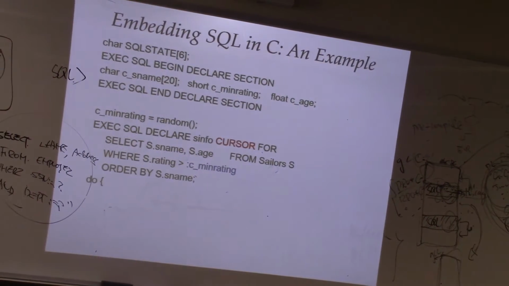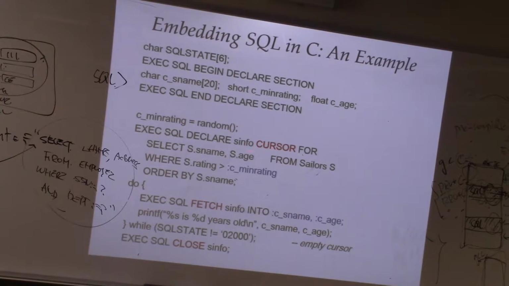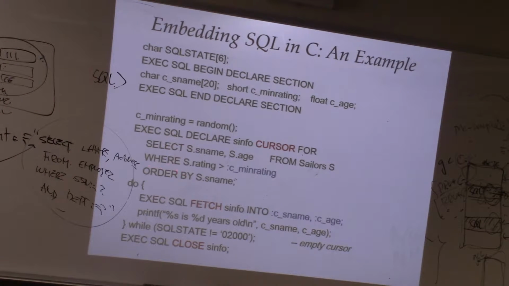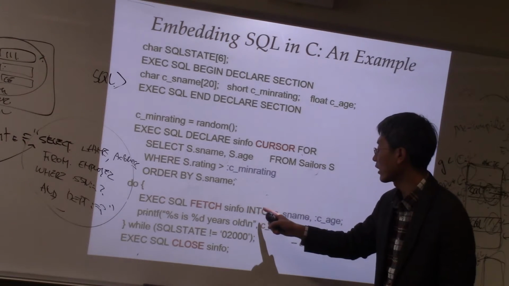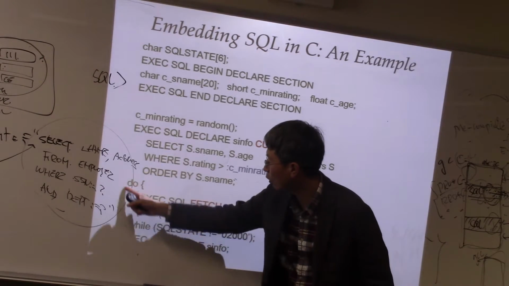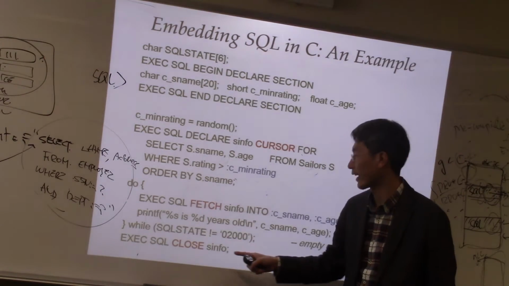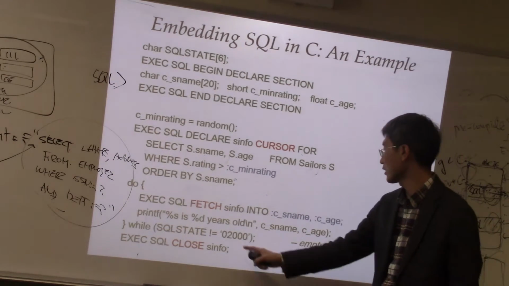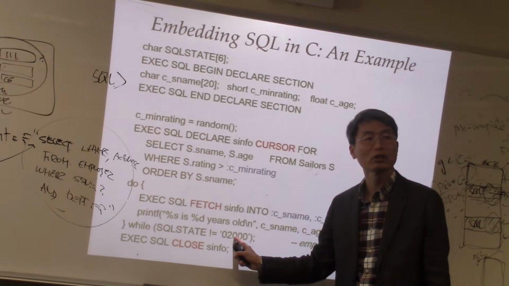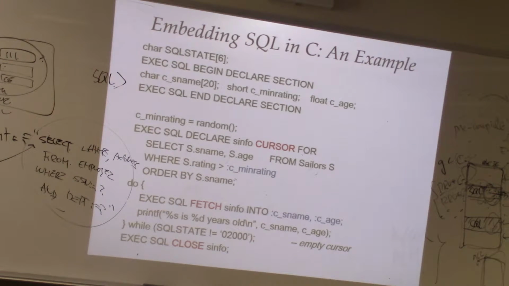Sure. So this is an example of the cursor. In this case, the cursor is defined as a select from where and order by, and you can fetch one by one. When you declare and open, it will execute this one, then save the output into the memory space. Then from fetch, you can access the data one by one. That is the reason you can see the do while until end of the data not found. So this is the data not found statement. So until data not found, you can fetch one by one.